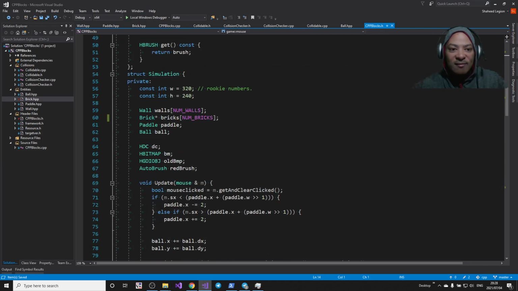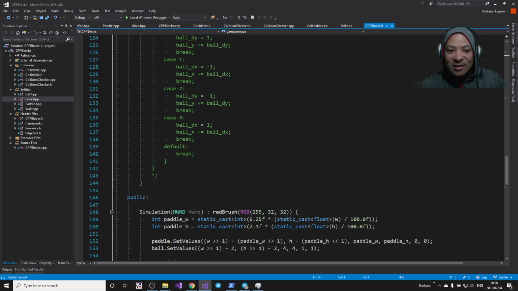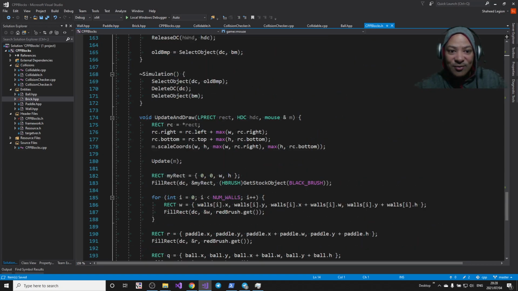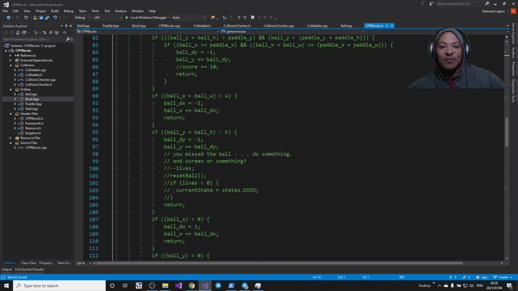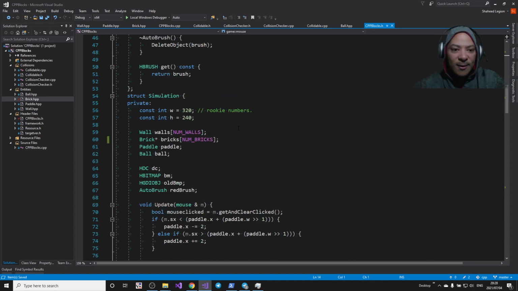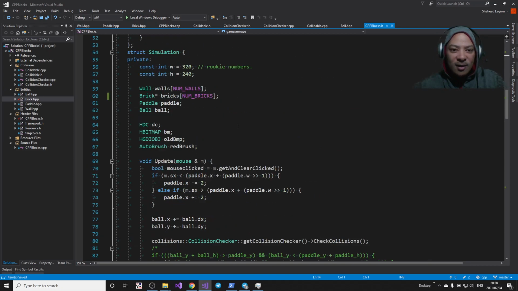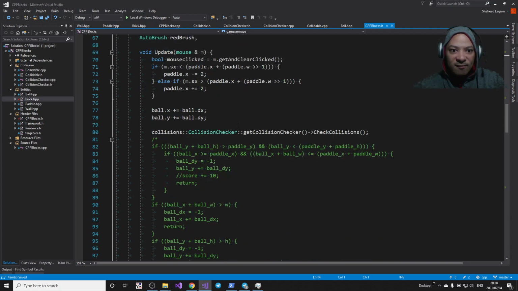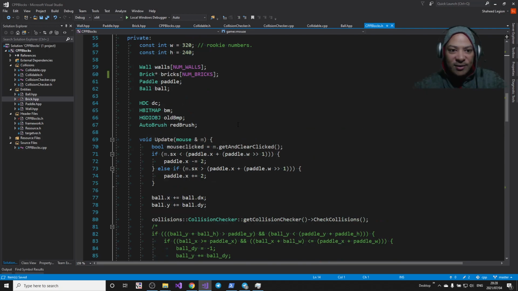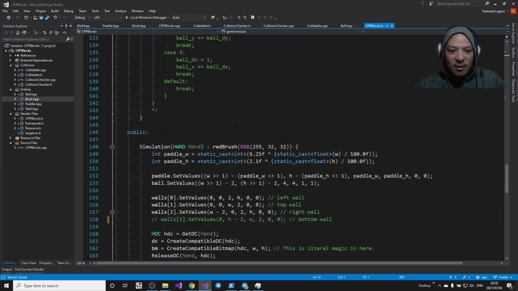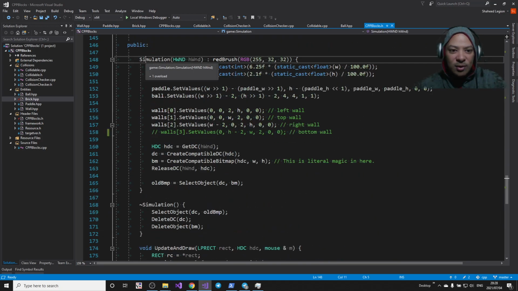I should have not struct simulation, class simulation, and then this should all just be split up into a header and an implementation file. I think let's just get through this. I can format off screen, or I can update off screen. Let's just get through this. Brick style brick. Public simulation, nothing about bricks construction.